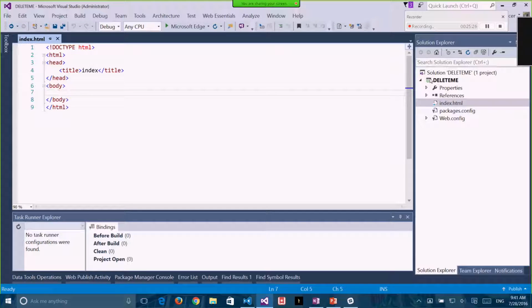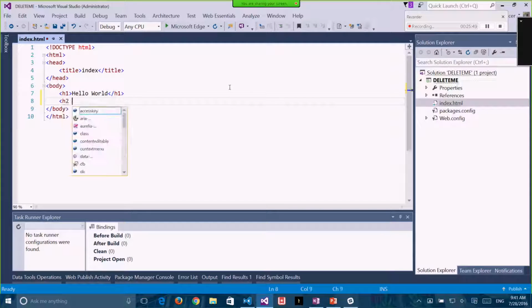So it's really cool. It lets you quickly add files without having to go File, Add New, and search for the template. All right, so we've got this in here. So if I do an H1, I didn't have to hit tab or anything. It auto-closed that for me. And then we'll say, let's go to H2, and I want a class equals title or something like that. It still closes it for me.